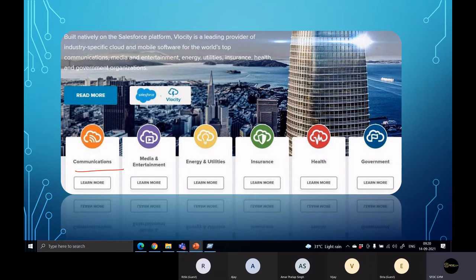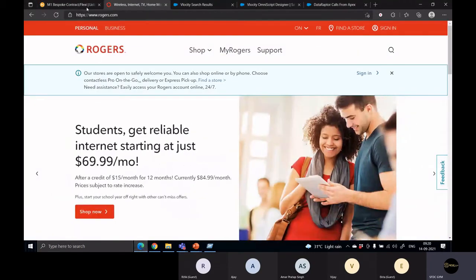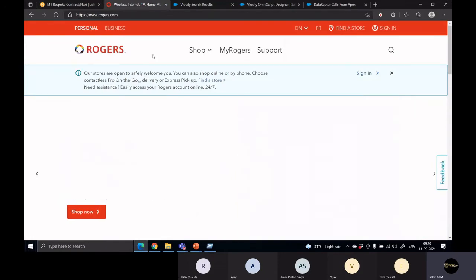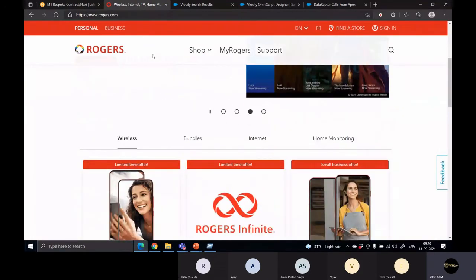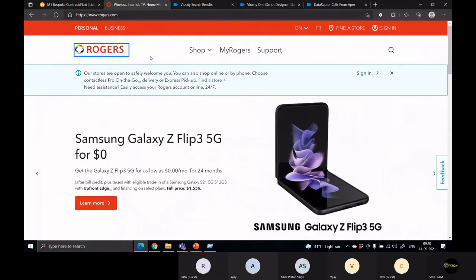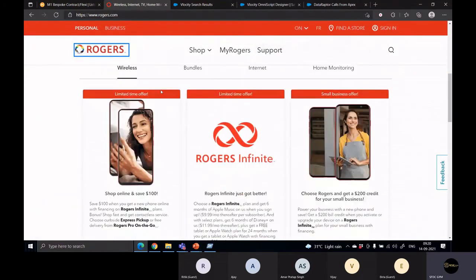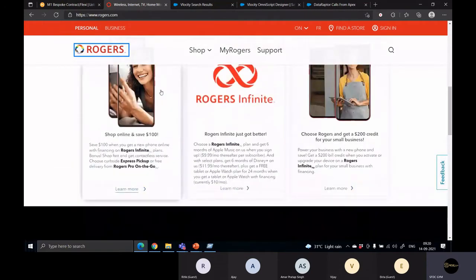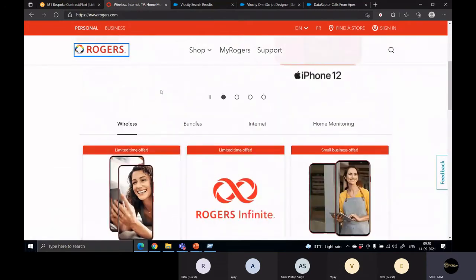Now let me switch back to the website. I want to show you a demo of some of the clients that are already using it. So, we go to the home page. Whatever you're seeing here is built over Salesforce, and on top of it they are using Velocity.